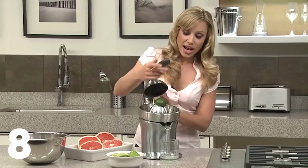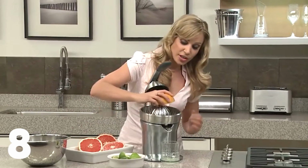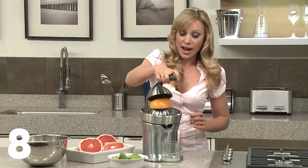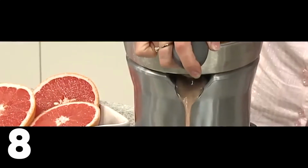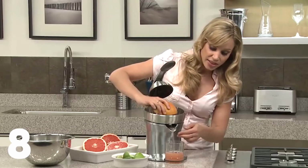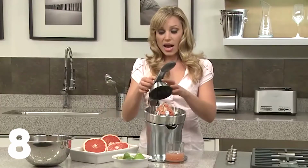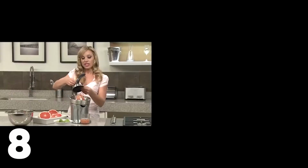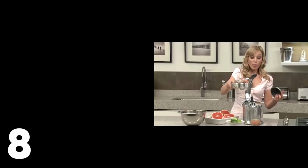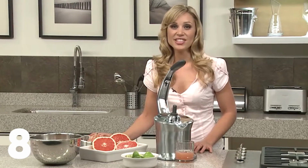Look at that. And on the same cone, I'm going to use a large grapefruit. Just pop it on the quadrifin cone and pull down the active arm. Look at that beautiful grapefruit juice. And then you simply click up the drip stop spout, and all parts are dishwasher safe. So you just click them out, and pop them in the dishwasher. The die-cast citrus press, another great innovation by Breville.